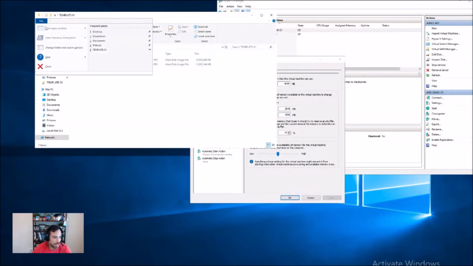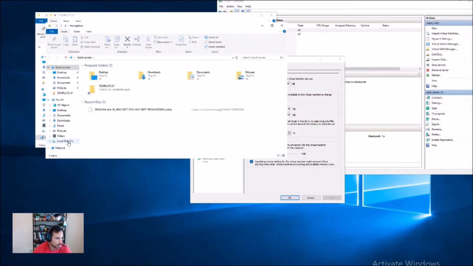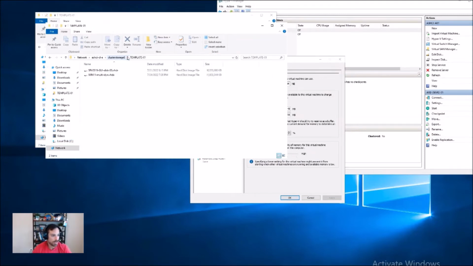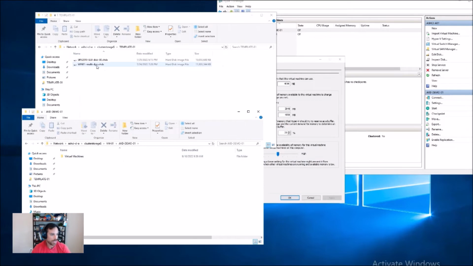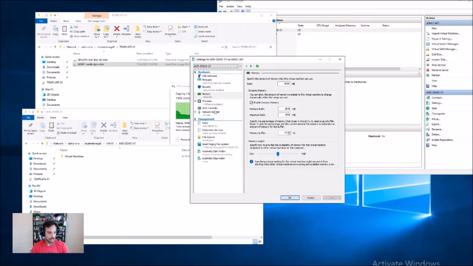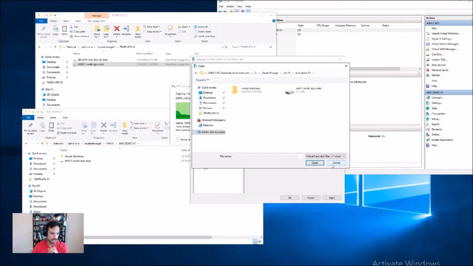And now what I want to do is open another window up and copy and paste that VHD. Struggling with my mouse today. So we're going to go into the VMO1 folder, which we now see is created for my VM. We're going to copy and paste this VHDX, and we're going to attach it. AVD demo 1, Win 11 multi-session. I'm not going to hit apply yet. I'm going to wait until that copy finishes in the background.